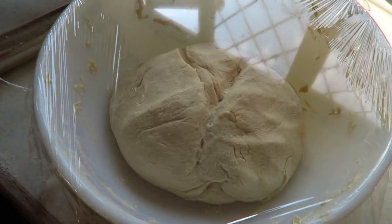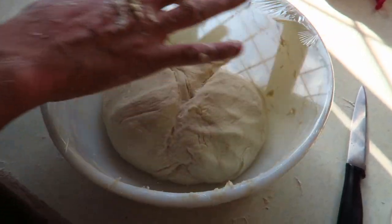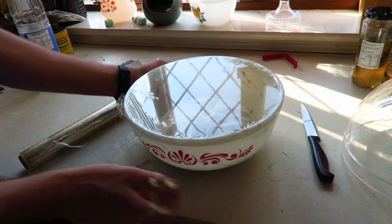How long are you leaving this to proof for, Tommy? It should be left to proof for about an hour. It's like 28 degrees warm out there, so it's pretty mad, really. I guarantee this whole bowl will be filled. It's like a magic trick. We'll see you in a minute then.